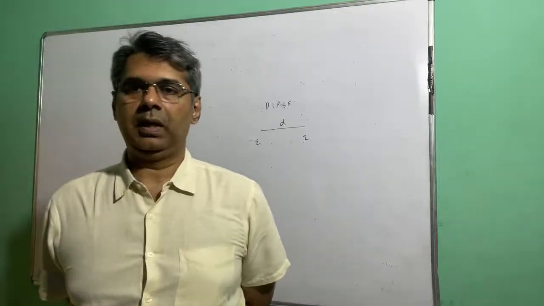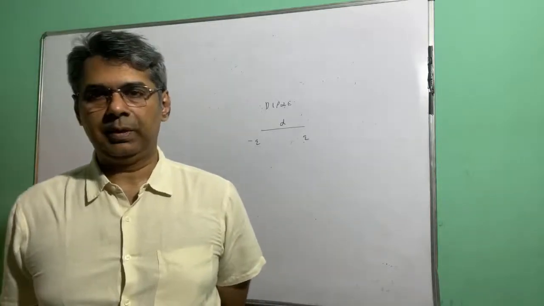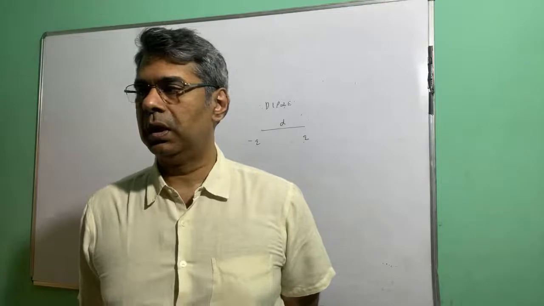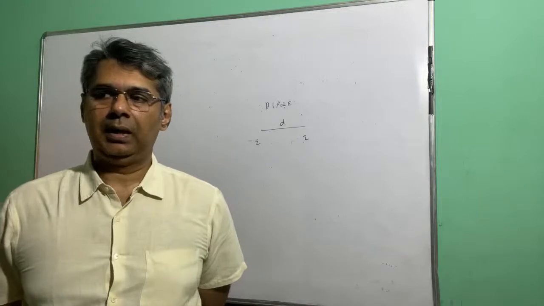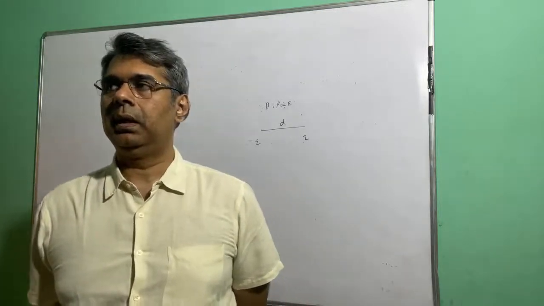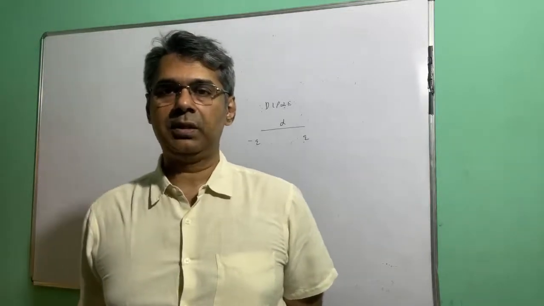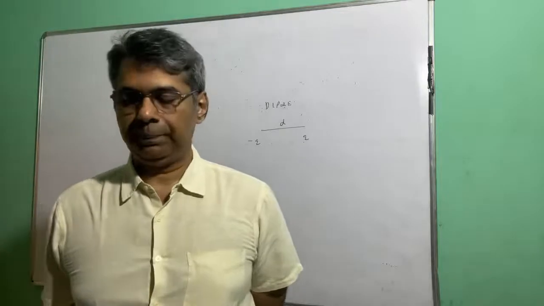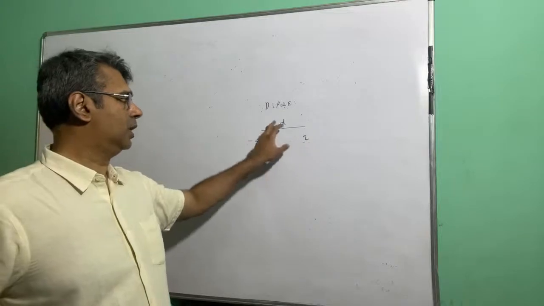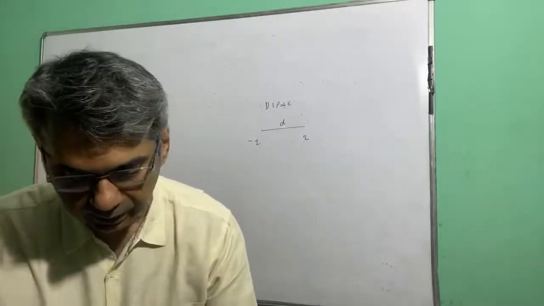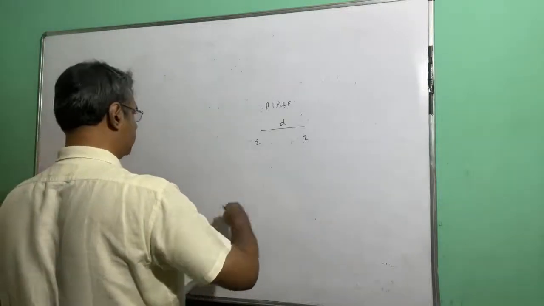In today's session of class 12 physics, we are going to do dipole. Thanks to chemistry and polar covalent molecules, you know that a dipole is basically a combination of two equal and opposite charges placed very close to each other. Suppose in a dipole, the negative charge is minus q, the positive charge is q, and the separation between them is d.